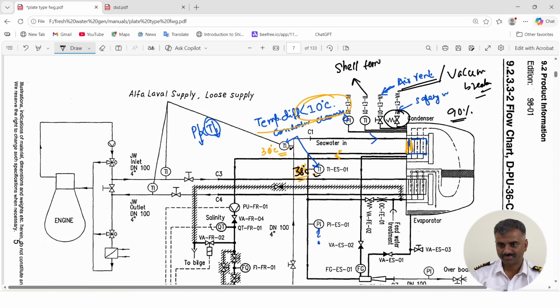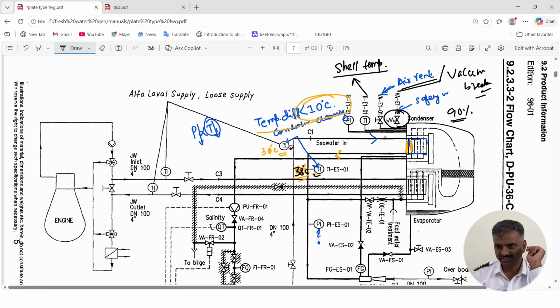Okay. This is for the shell temperature, to check the temperature of the complete unit over here. The steam that is coming in and condensing near the condenser, what is the temperature generally fitted at the top of the shell. So shell temperature and vacuum have direct correlation. If your vacuum drops, your shell temperature will increase. Okay, we will come to all these equations.